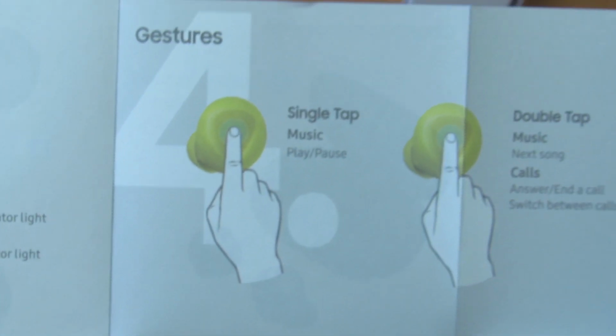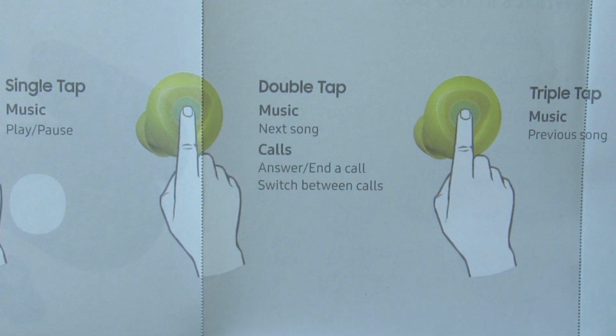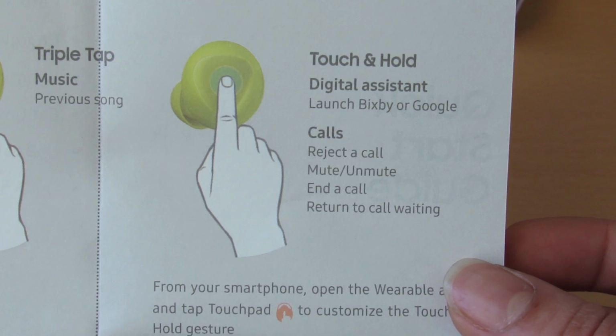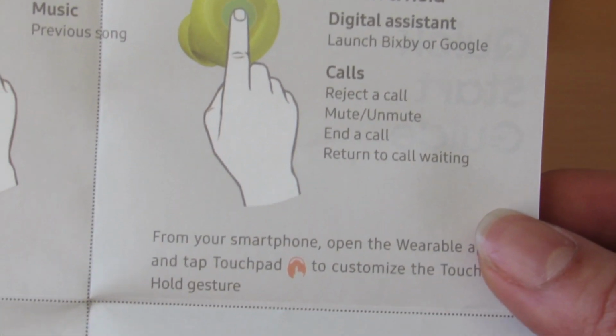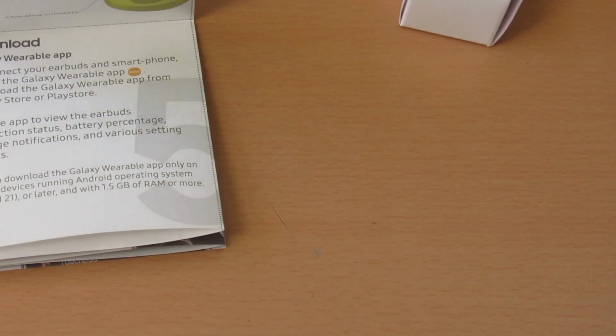So a single tap will pause and play. A double tap will do the next song and it'll answer or end a call. Triple tap should go to your previous song, and then a touch and hold will pull up Bixby. Or if you have a call, it'll reject a call, mute it, unmute it, end a call, or return to call waiting. Now, from just trying to use it now, none of that seemed to work.